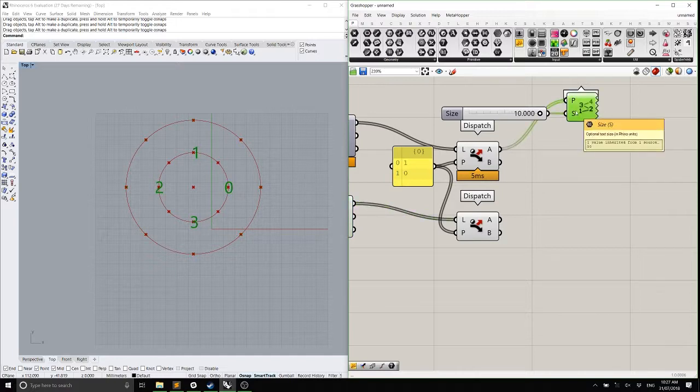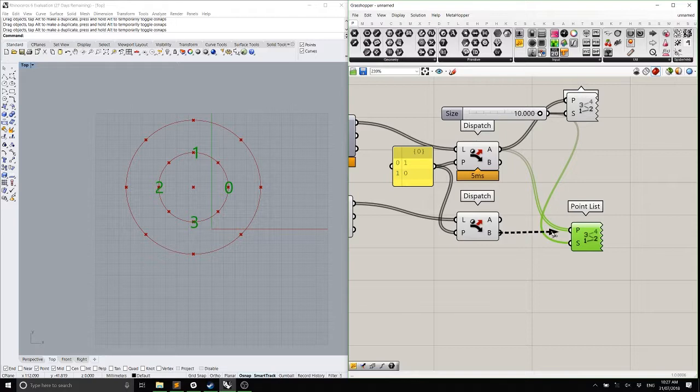The false ones. So which output would that be? Yeah. So if we plug our B's in, we see the list corresponding to the odd values.